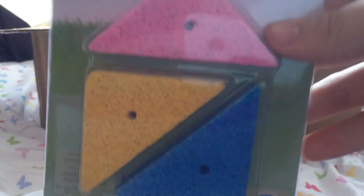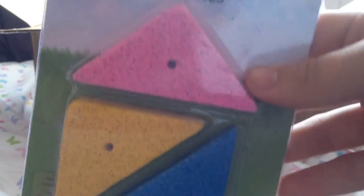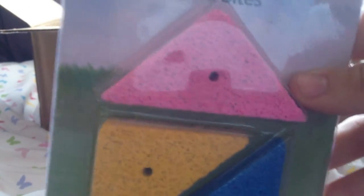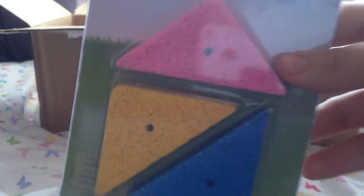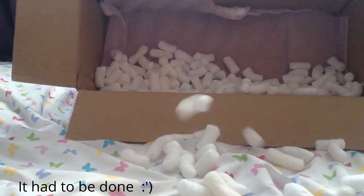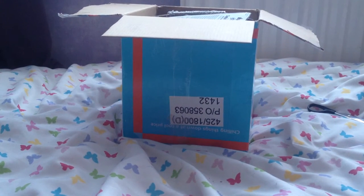Then we have the KT lava bites — these are so so cool. They're like punchy little colors in triangles, kind of bobbly. I absolutely love these. The gerbils have never really had lava blocks before — they've had it on a little mineral stick I reviewed from Petface, but not in colorful triangles. Everyone needs colorful triangles — I love it.